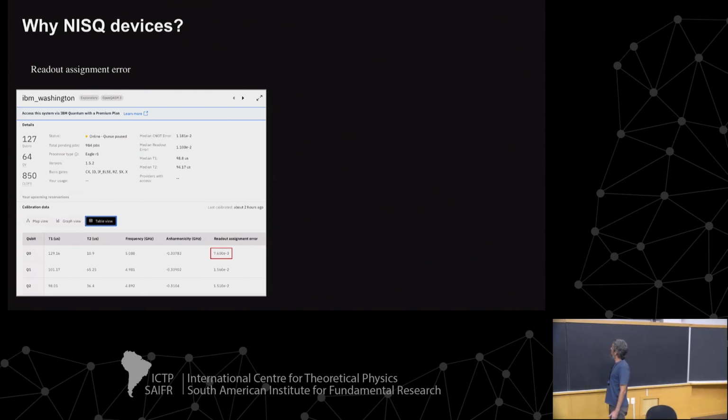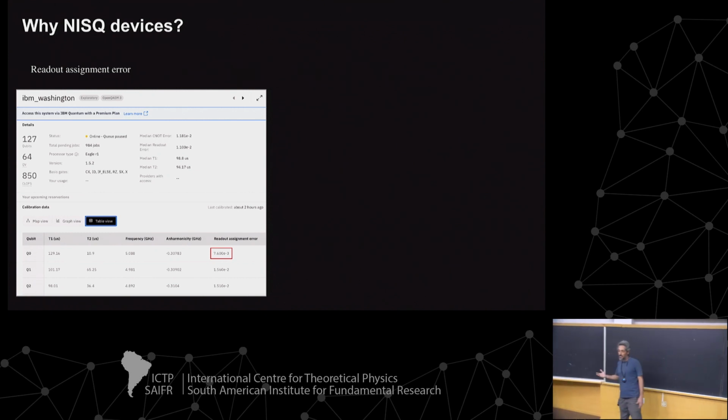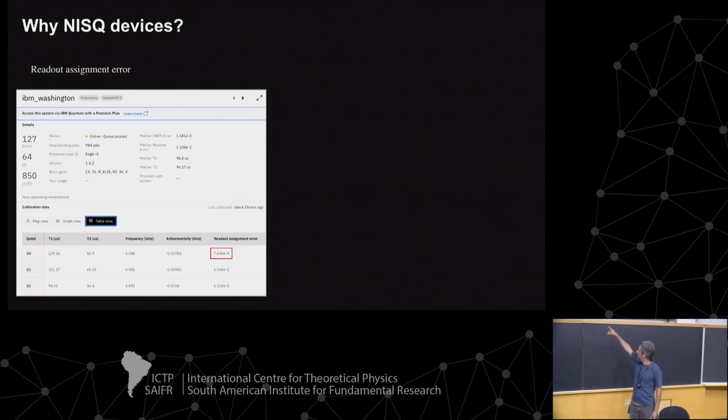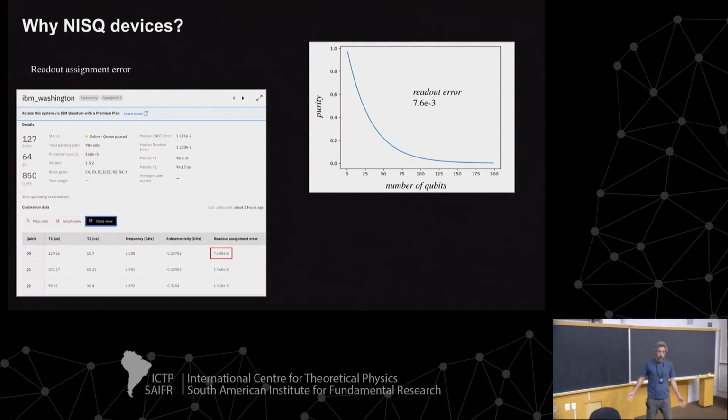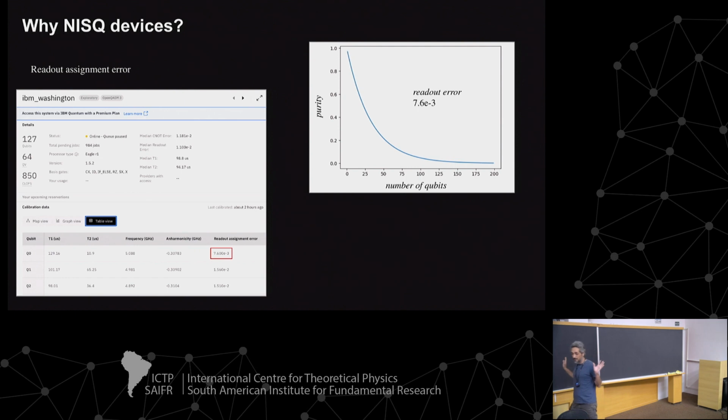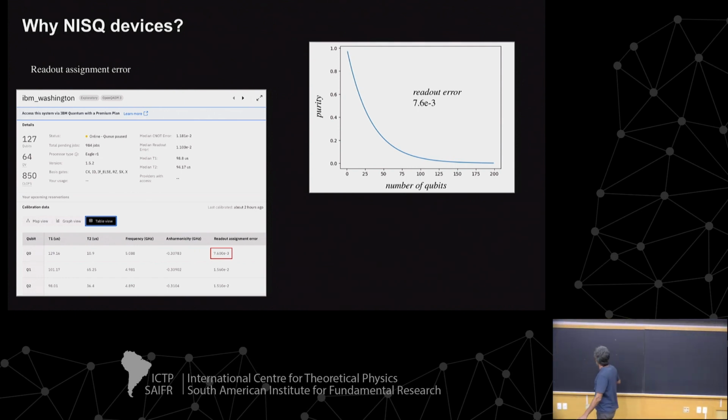So why is it so crucial? Because even before I begin any calculation, I just try to prepare and measure the qubits. If you do this with one qubit, you have this amount of error. But if you introduce more and more qubits, without doing any kind of calculation, just preparing and measuring, what we find is very critical. The purity of your system goes to 0 when you have 200 qubits. So it's an enormous problem. I don't do any calculation, just prepare and measure the sequence of qubits, and for 200 qubits the purity almost reaches 0 without any algorithm implemented. So it's a big problem. And this is the best qubit that IBM has.